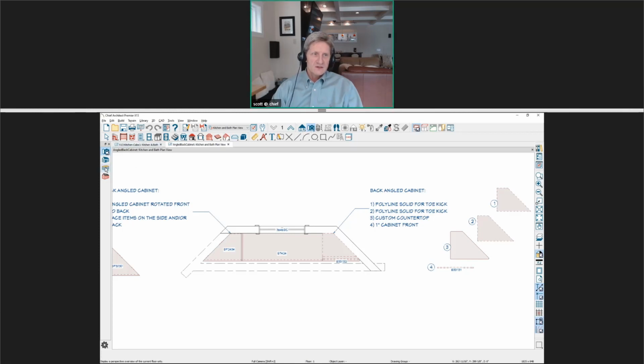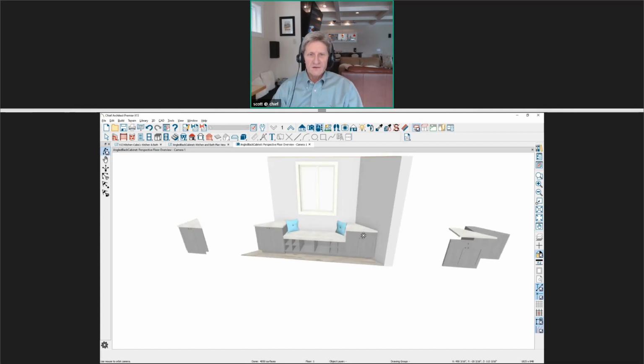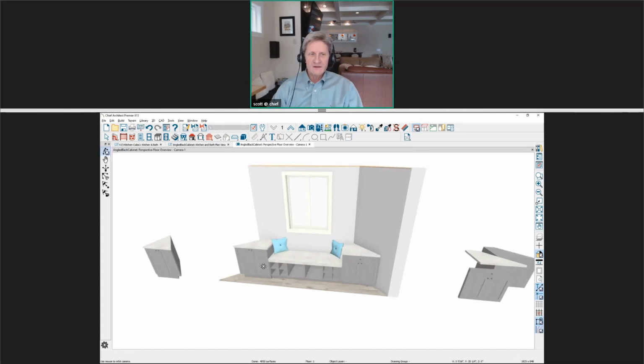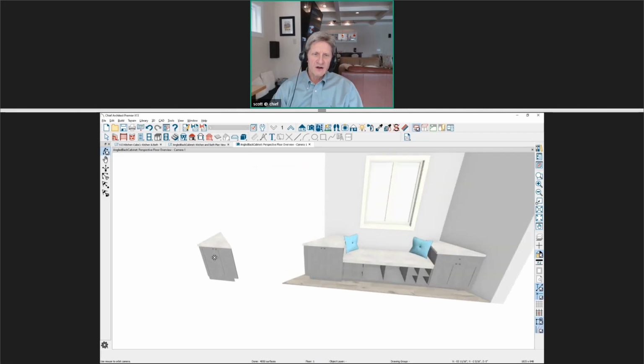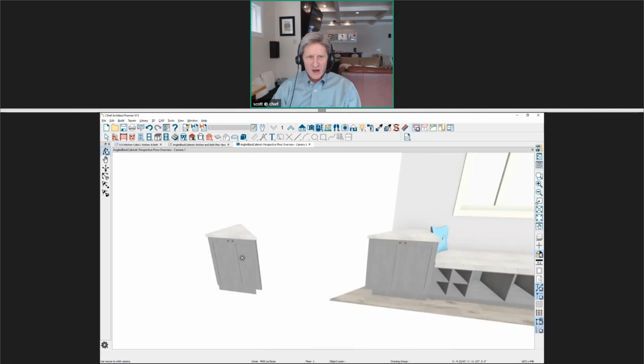Right. So in this case, what I've got, Aaron, let me just take a 3D view of this. What I've got here is a couple of back angled cabinets. You can see this cabinet over here off to the left that I've kind of created as a pie shape in here.